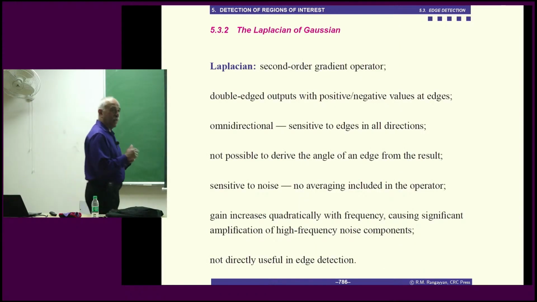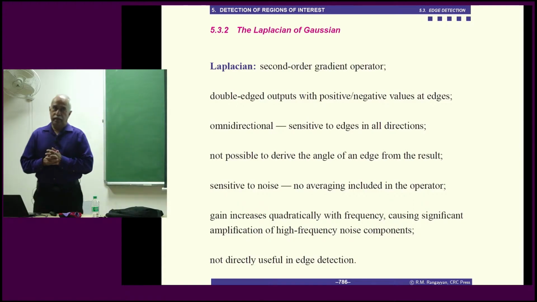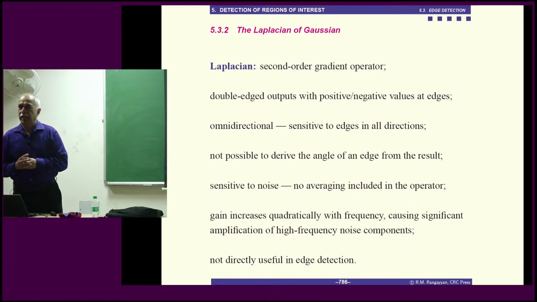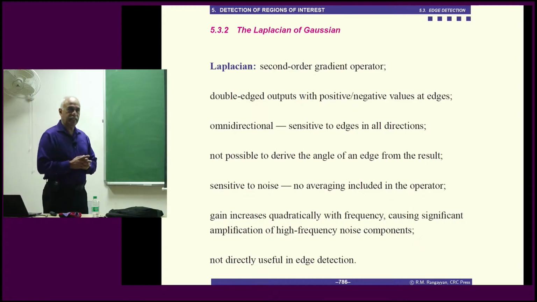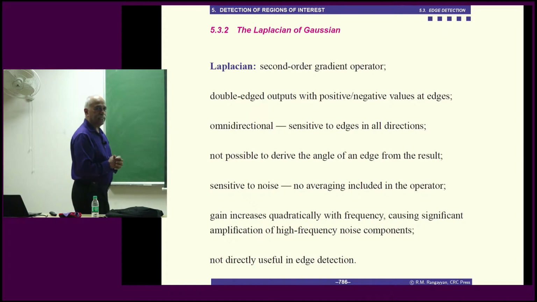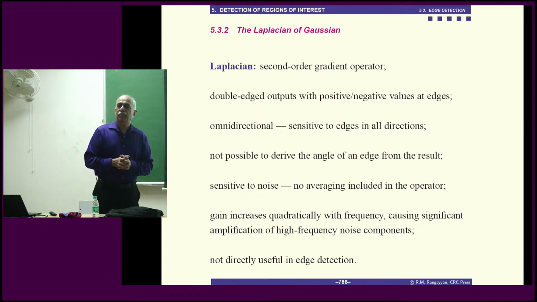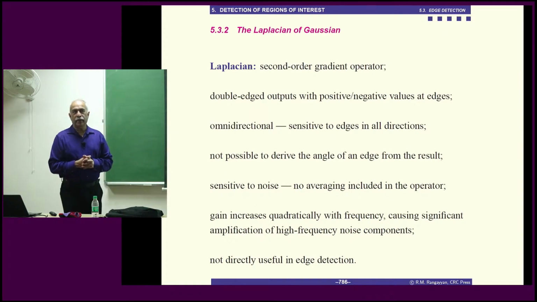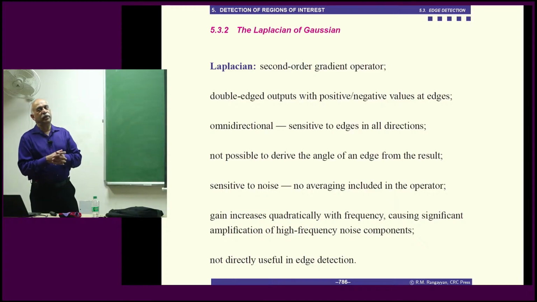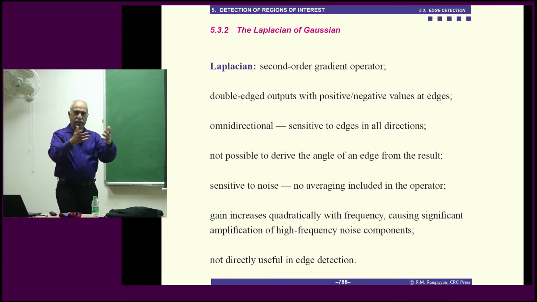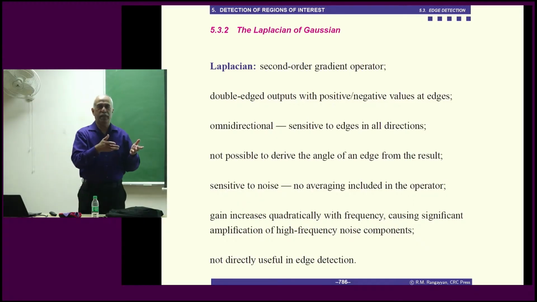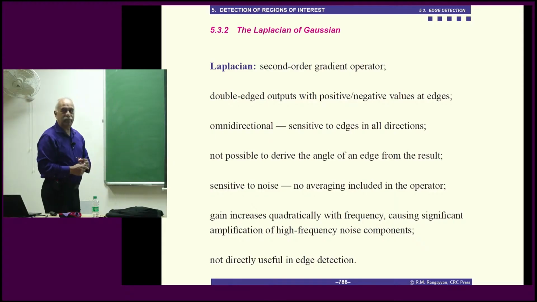Now, we saw the Laplacian earlier. The Laplacian is the second order derivative, and it helps in detecting edges, but it is sensitive to noise. The Laplacian of Gaussian combines the Laplacian operator with a Gaussian. A Gaussian is this bell-shaped function, you know, and if you apply only the Gaussian, it's a low-pass filter, smoothing. By combining the two, we have some advantages.